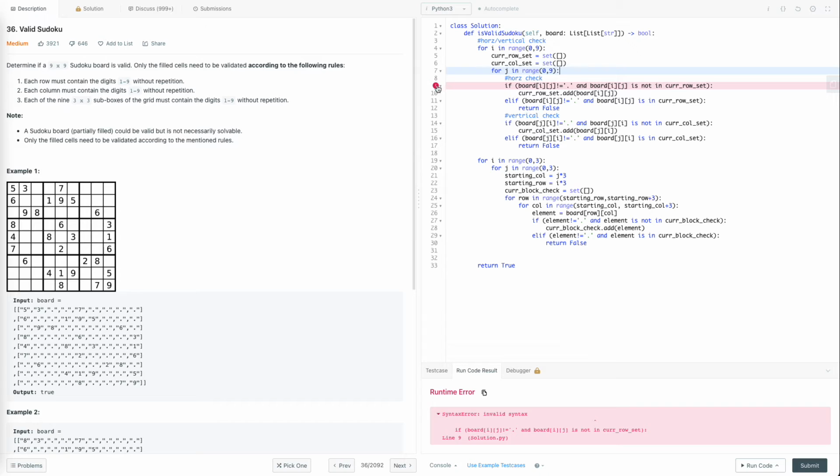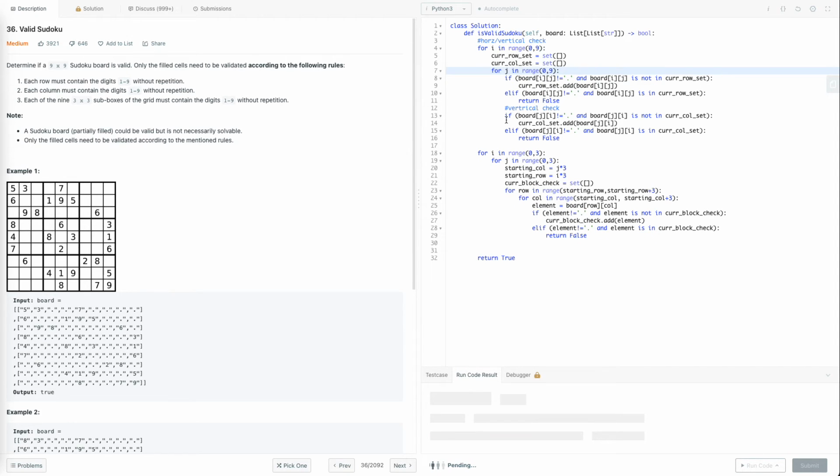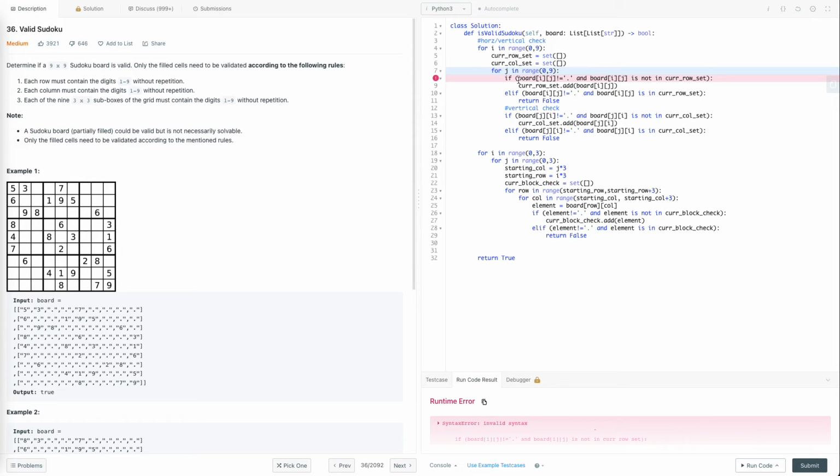Okay, invalid syntax. Can I not have comments before the if statement? No, it's not that.